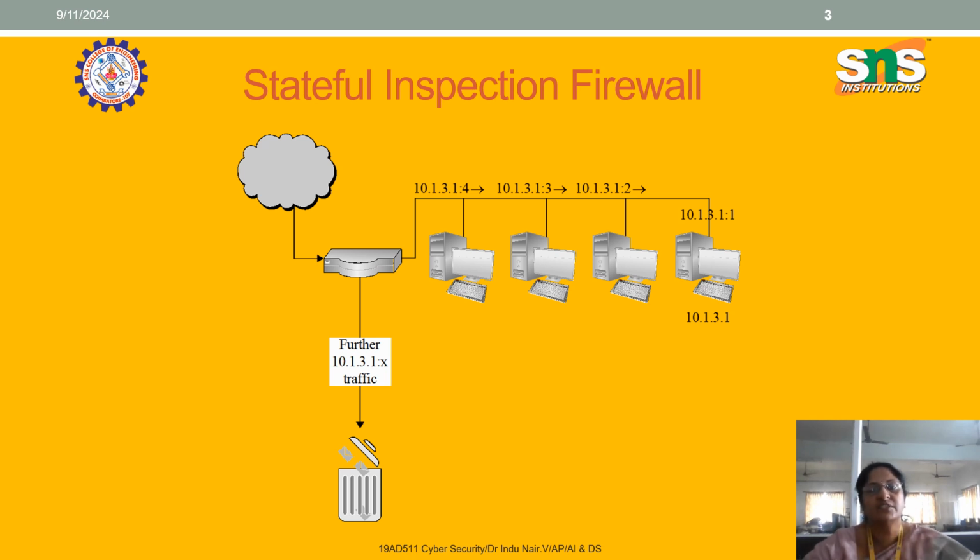And next we have the stateful inspection firewall. For the packet filtering gateway, there are two options: one is the stateful inspection firewall and the other one is stateless. The stateful firewall is a kind of firewall that keeps track of and monitors the state of active network connections while analyzing incoming traffic and looking for potential traffic and data risks. This firewall is situated at layer 3 and layer 4 of OSI.